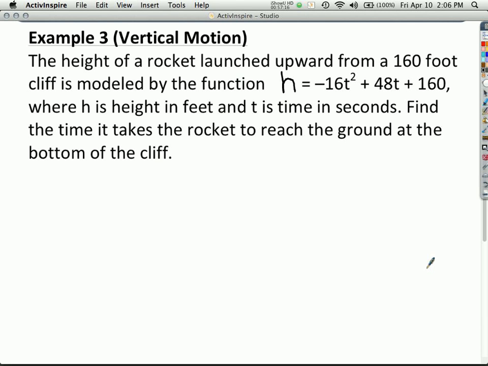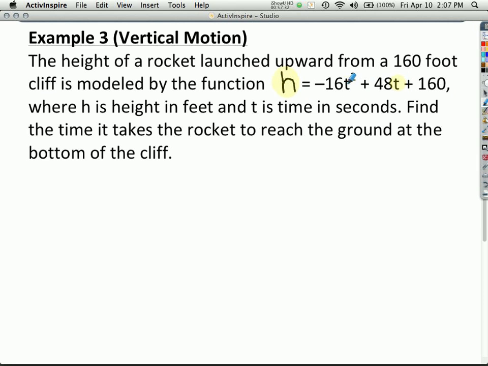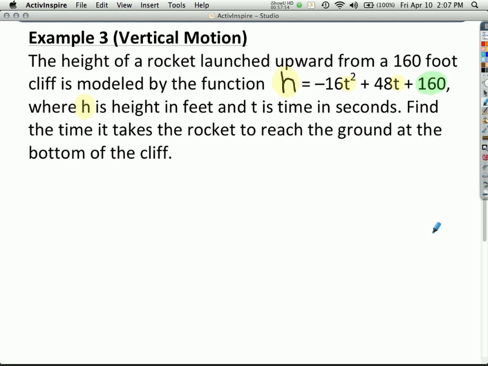So we're going to solve this. We already know that because I wouldn't have it in this lesson if we weren't. But we need to understand what's happening. So we need to review what the letters mean. To proceed, you need to understand what H is, and you need to understand what T represents. You're told in the text of the question, but I want to clarify one thing. H is the ending height, where the object ends up. That's H. S is the starting height, and that's right here. Starting height, 160 feet in the air.